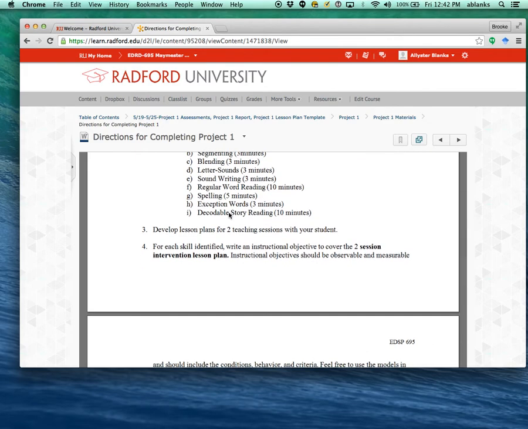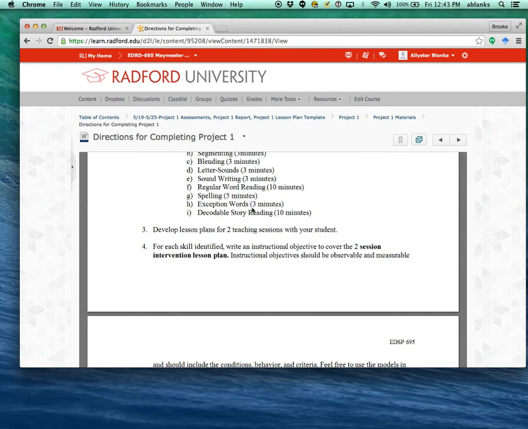Similarly to the sound writing and letter sound inverse relationship, we also want our students working on spelling. Again, these would be words that are similar to the words that are in the regular word reading list, but not identical. And we're only going to ask students to spell words totally comprised of letter sounds they already know. So if you were working on D up here in your letter sound instruction, there would be no words with D in your spelling instruction on that same day.